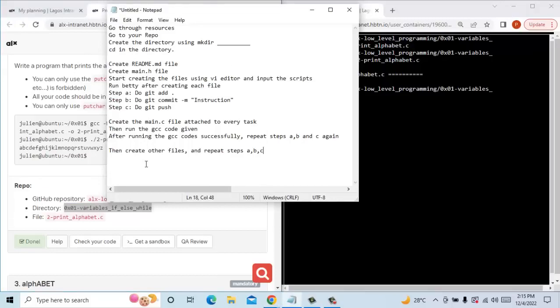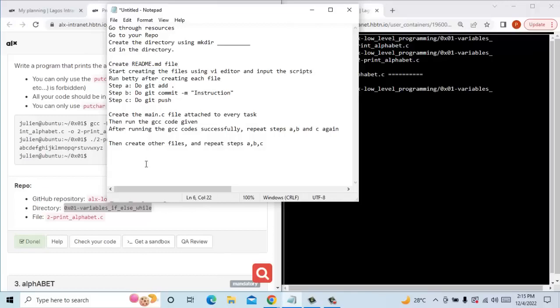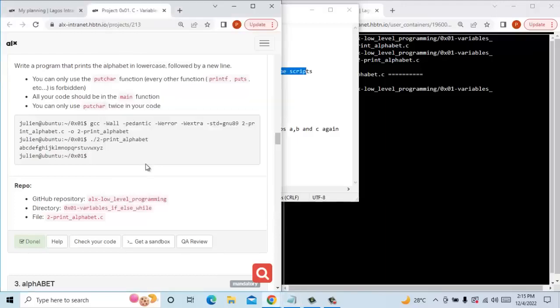And then the next thing you do is you create your readme file, this is, ignore this for now. This is for the advanced level as you proceed. So at this point, you now start creating the files using your VI editor and input the scripts. Now that is where you start creating these files and input the scripts provided to you right in the description box below.